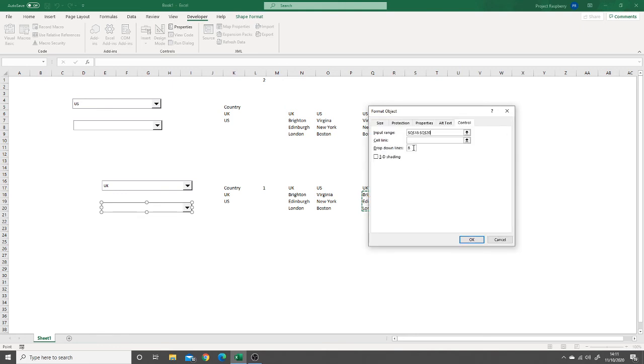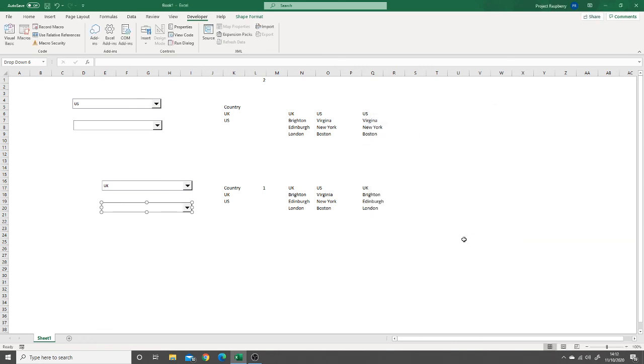And then we're going to go and change that 8 to a 3 because we only have 3 selections, and we're going to go OK. Click off. As you can see, we've got our information coming up. So if we change that to US, we can see the reference here is pulling Virginia, New York and Boston. Change it back to UK, pulls through Brighton, Edinburgh and London.